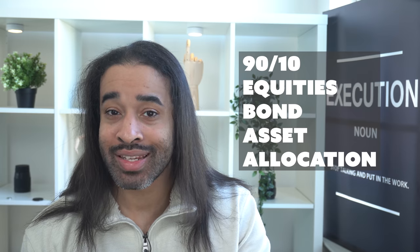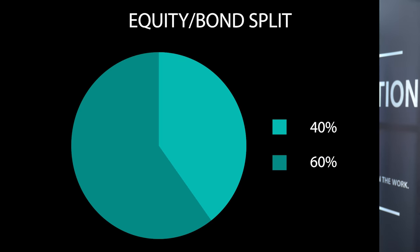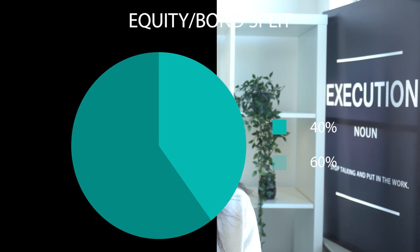For someone in their 20s, an ideal asset allocation mix would be 80 to 90% or more in equity ETFs, and 10 to 20% or less in bond ETFs. As you get into your 30s, you're probably going to want to decrease your exposure to volatility, moving to roughly a 60% to 40% equity to bond ETF split. As you get up into your 60s, you'll likely want the opposite — most of your money in bonds and a smaller proportion in equities, such as a 40% to 60% equity to bond split, to protect yourself against market swings. Of course, everybody is different, and you should consult your accredited financial planner or accountant for more specific advice on these particular strategies.